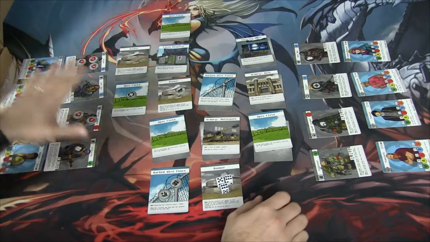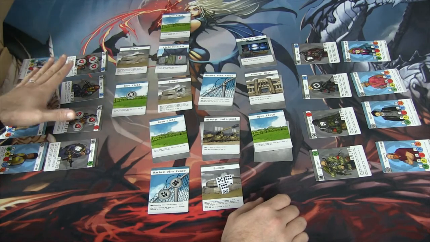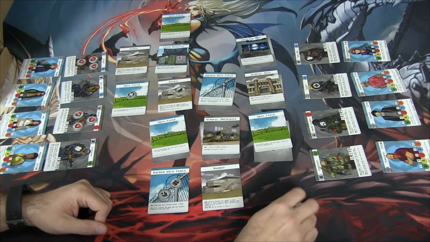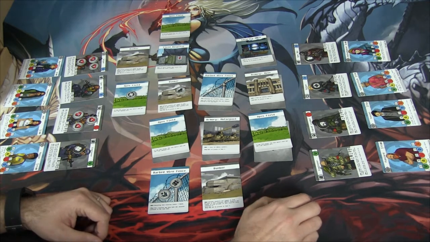Other than that, there are some respawning rules where the good guys respawn on rounds 4 and 6, and the bad guys get to respawn on round 5. Other than that, it's going to go back and forth as you try to outmaneuver and outthink each other and murder everybody and try to secure a nuclear missile.